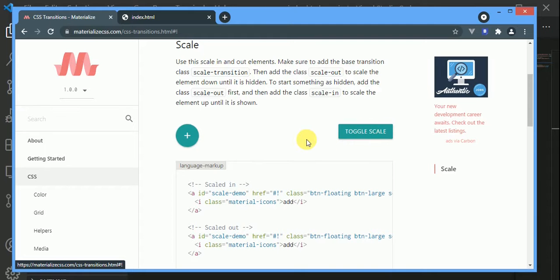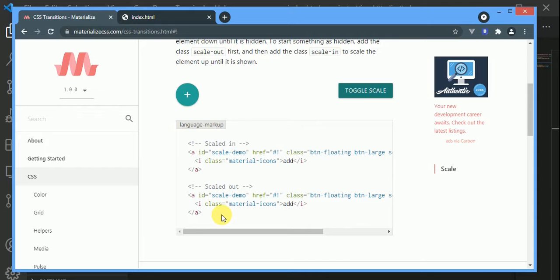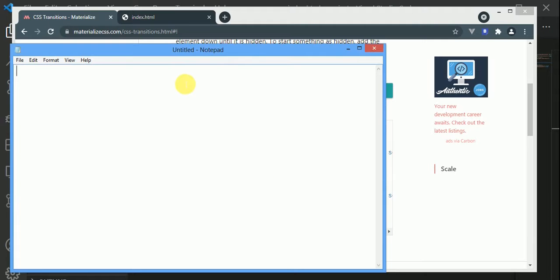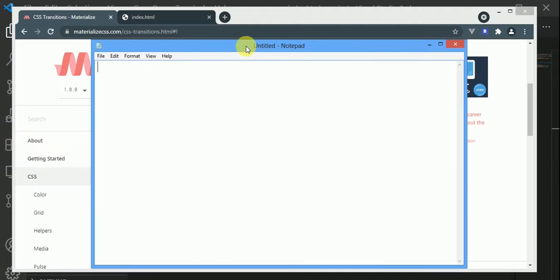But there are a lot of things you can do to achieve this. You have to do research about it, and I suggest that if you want transitions and animations, you go and learn this CSS.